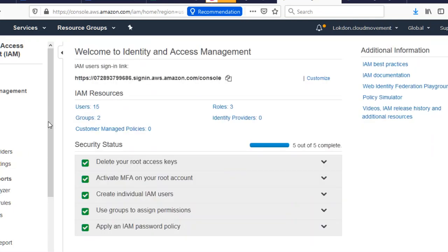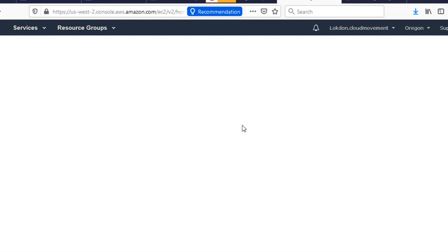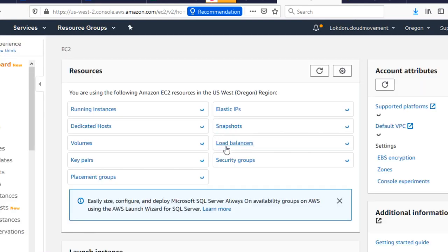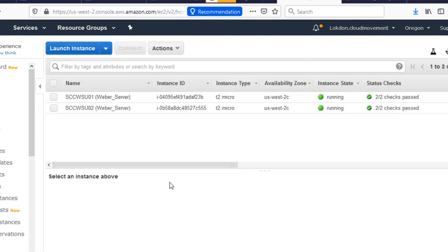If I go to the dashboard, I'm supposed to see it. If I go to EC2, I'm supposed to see all the EC2s we have here. The only thing I see is the two instances running. Maybe I can't see yours, but if I'm the root account, I'm supposed to see yours.